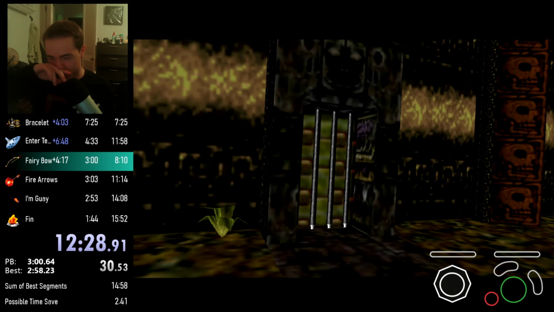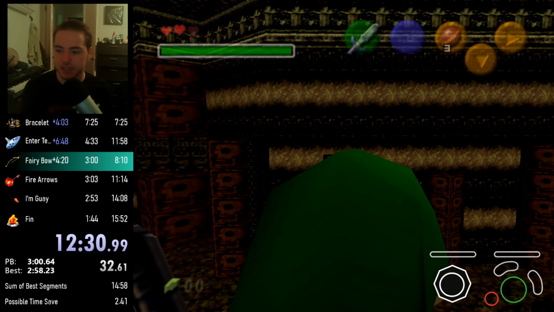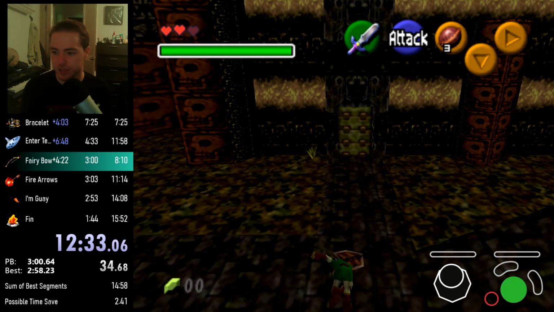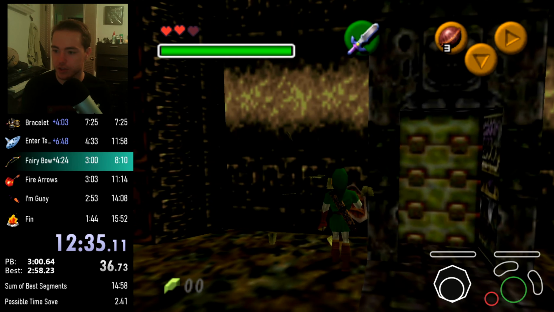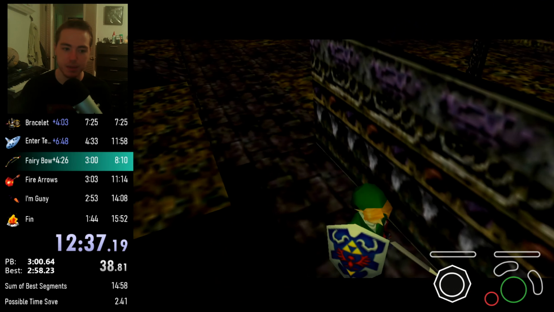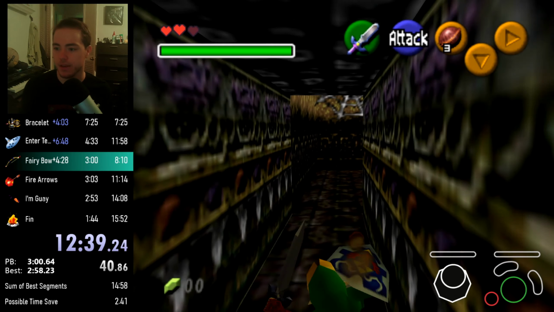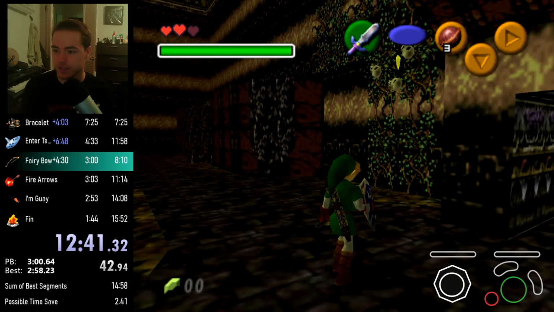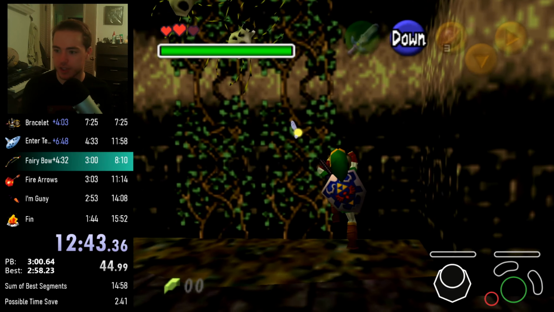Which means that I have to get hearts at some point if I want to do that 10 to 15 second time save. So there's a couple different times that might work. There's a little bush here that you can quickly get. Waste about a second to try for it. You want to come into this room, and this is the second damage that you have to take.